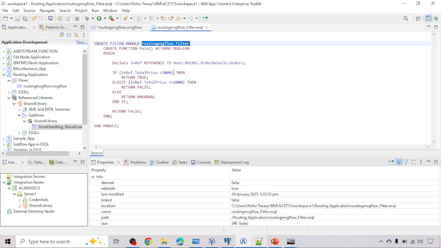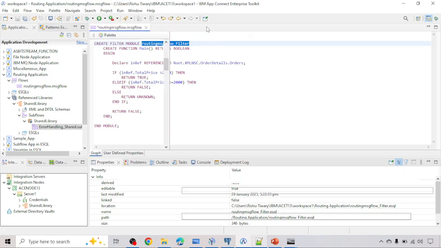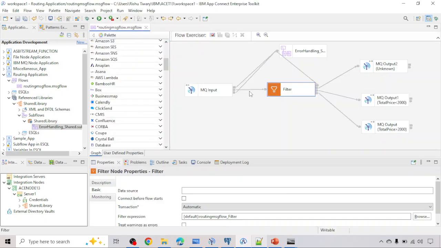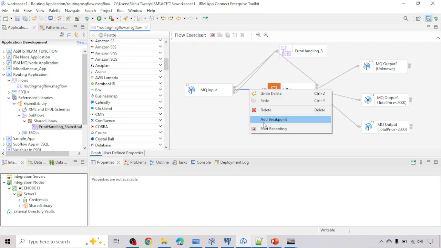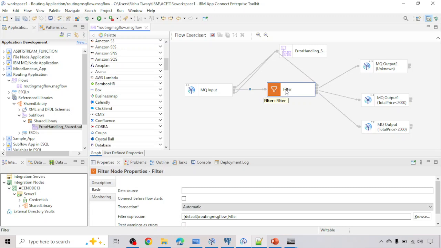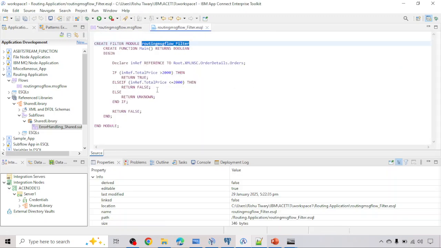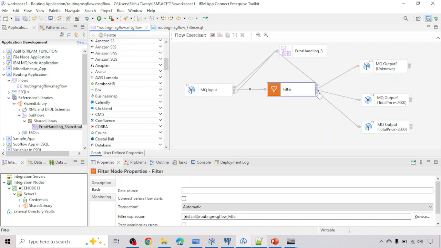It's time to test the flow. Let me tell you one more point. I have written a situation like that, return true. In case this situation is satisfied, it will return to the true terminal.